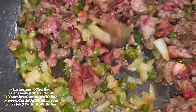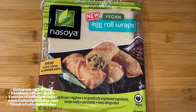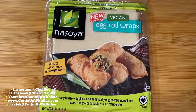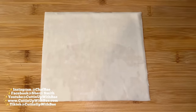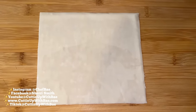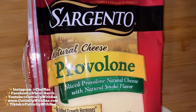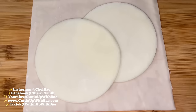So while this is cooking, I have my egg rolls here, and you can get them from your regular grocery store. I got these in like the healthy section, so you can find them somewhere in a store. If you can't, just ask for help. So I'm gonna use 2 pieces of the egg rolls, so that way they don't break apart, and that way it holds its integrity while it's frying.